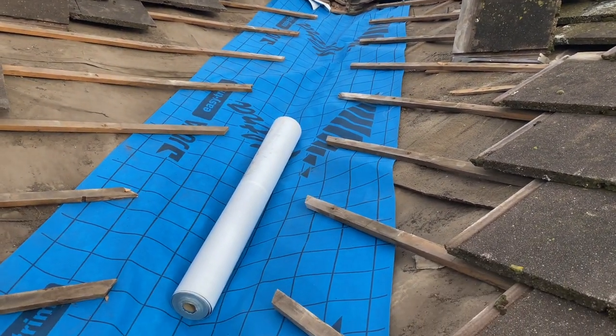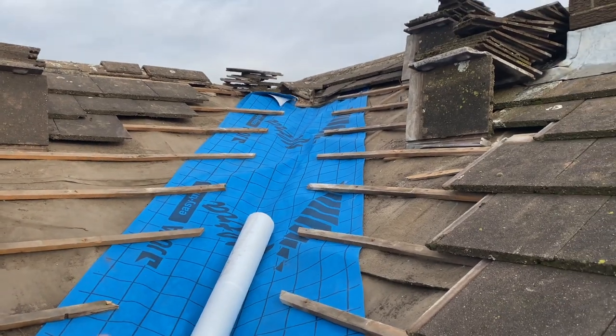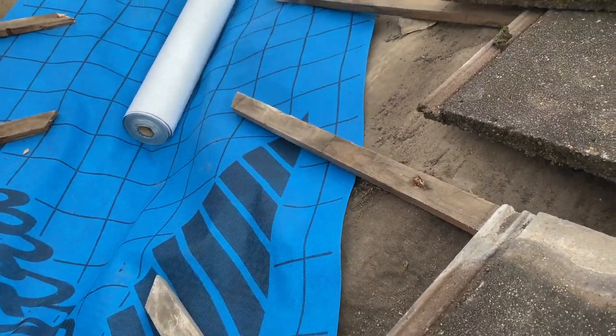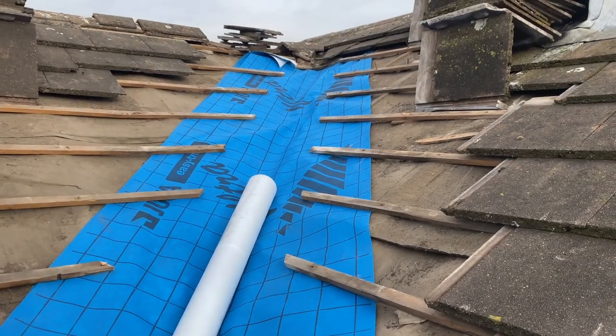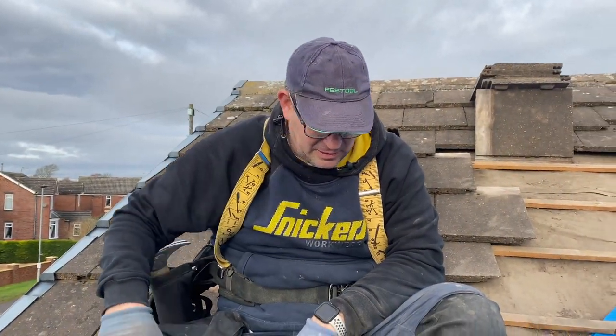Dad's got that in while I made him a cup of tea because it's cold. So he's doubled it up, he's put two layers in, I think. Just for added protection. Two layers in, seeing as there's no boards in here, he's just made it a bit safer and watertight. Now I've just got to finish this bit off and then he's allowed his tea.